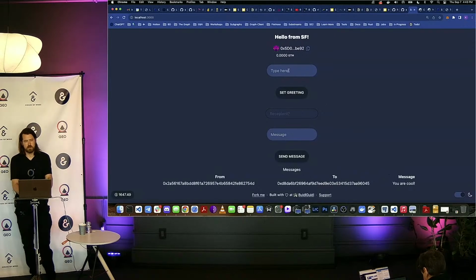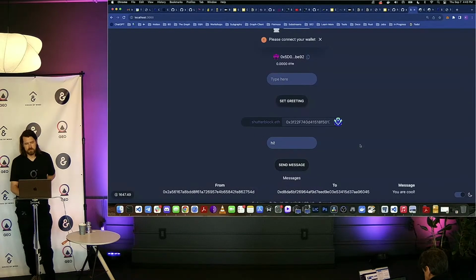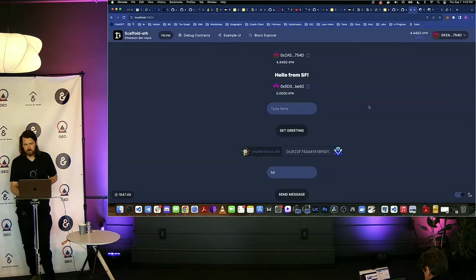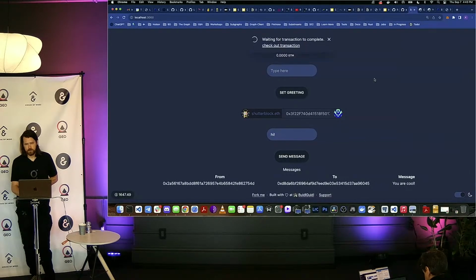And so if we were to send a bunch more messages, we could, let's see, shutterblock.eth. So we send a message here. Oh, okay. For some reason it was doing this for me. Let's try it now. Confirm.